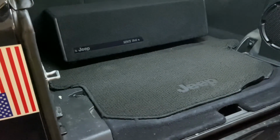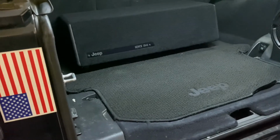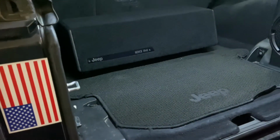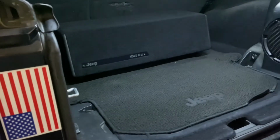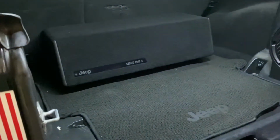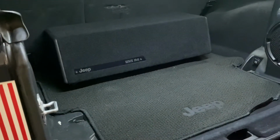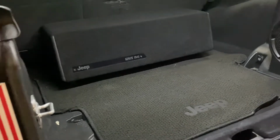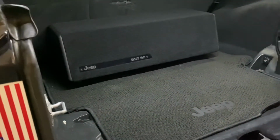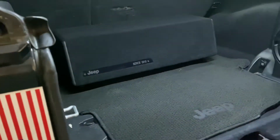I've got everything dialed in as far as the gains using the scope and the DMRTA. Got everything dialed in and played a couple tracks from Outkast all the way to, what was that? A little bit of Coldplay, a little bit of everything. And I mean, this sounds very, very good now. Got everything dialed in, so he should definitely be satisfied.